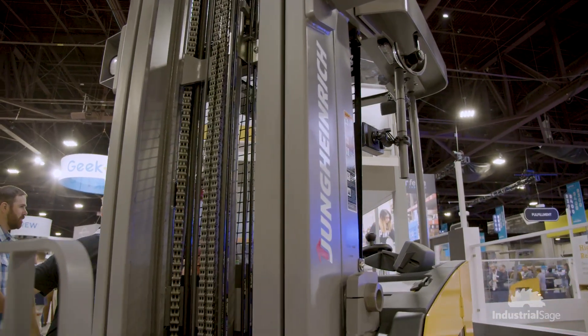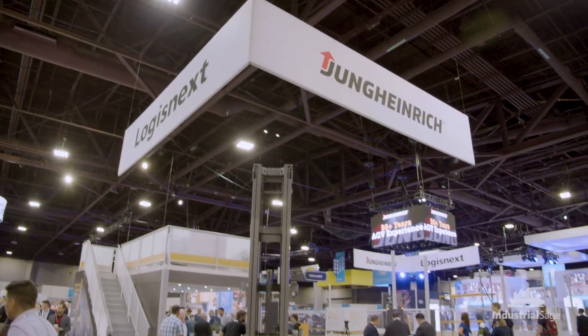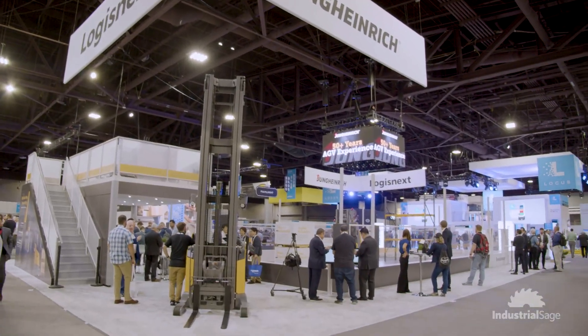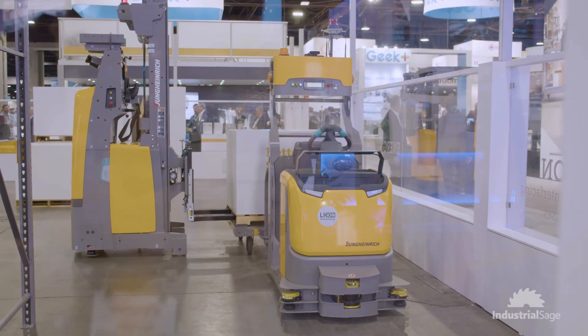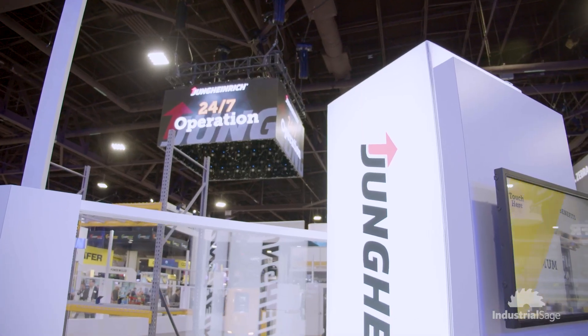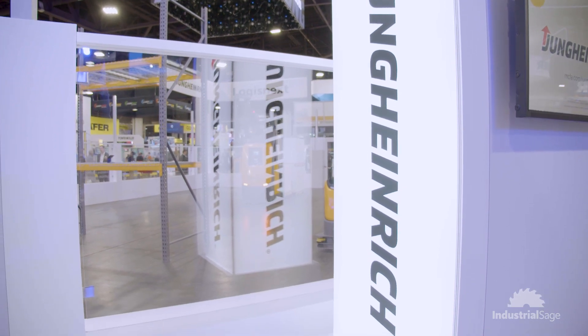And so how does this new technology help companies do business? The AGVs in general are in great demand because of the labor shortage and also the reliability. We have these running 24/7 at our customer sites with intermittent opportunity charging with the lithium-ion technology. We have a lot of benefits for customers that have labor shortages, want to automate their processes, and especially those repetitive tasks which are boring and difficult to find labor to drive a forklift truck. So we have a lot of customers that make great benefit from automating their manual forklift processes.